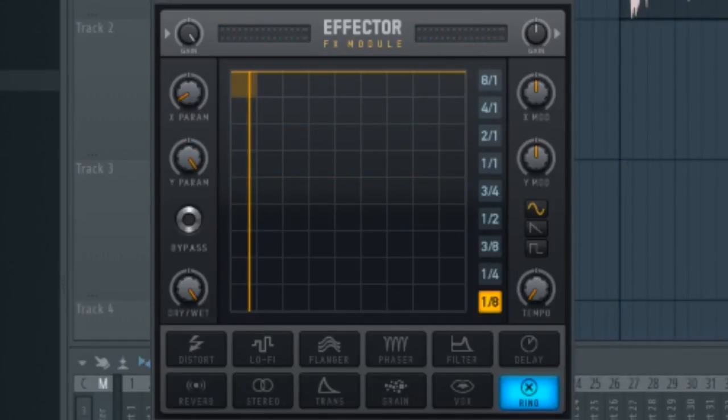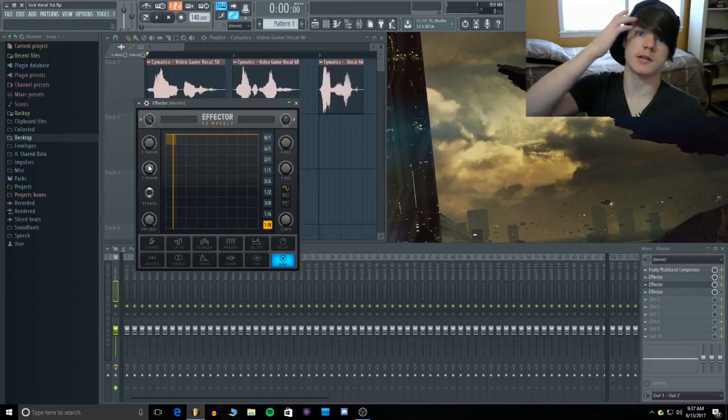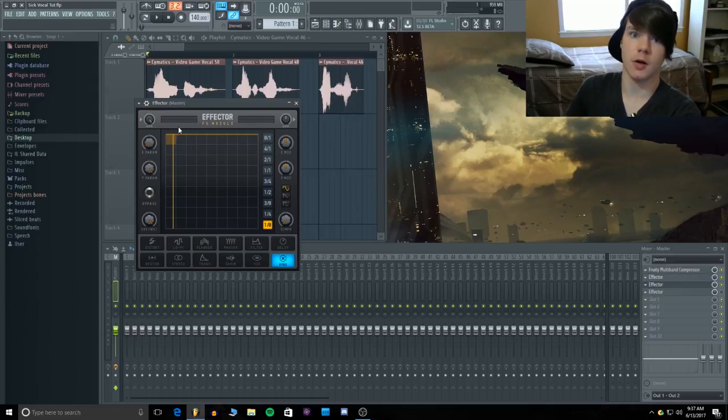So basically nothing. Now, I did that on purpose because I don't know if that actually does something or not. I messed around. I didn't find anything that it did. It might just be a blank. They just had to have a Y parameter in there, so they just decided not to use it because ring modulation, the X is basically the frequency of, I believe it's a sine wave that you're ring modulating by. But the Y parameter, as far as I know, does absolutely nothing. So if it does do something, tell me so you can let me know and everyone else who is watching this, because that'd be a good addition to know what that does.